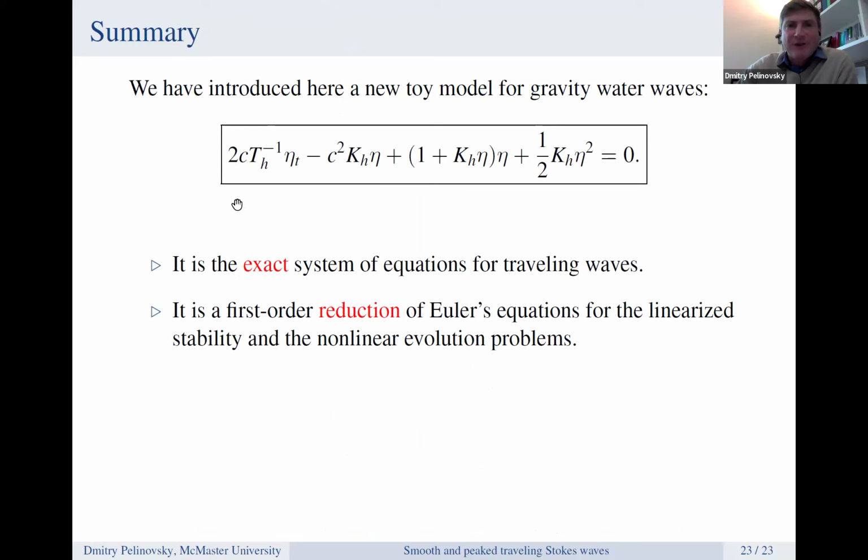I'm sailing today this toy model, which is the first order evolution equation closed for the surface elevation as a truncation of the second order evolution equation. It has exactly the same solutions as the traveling waves, and it makes stability analysis extremely simple because it reduces to the linear eigenvalue problem instead of a quadratic eigenvalue problem. Again, justification of this toy model is questionable. We haven't thought about it, but it's quite a promising model in its full glory with the full dispersion.